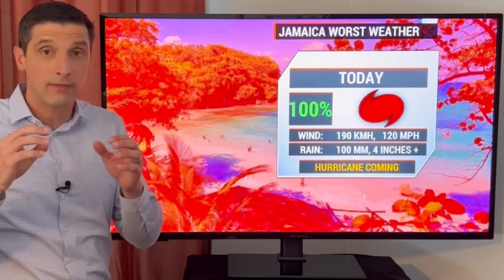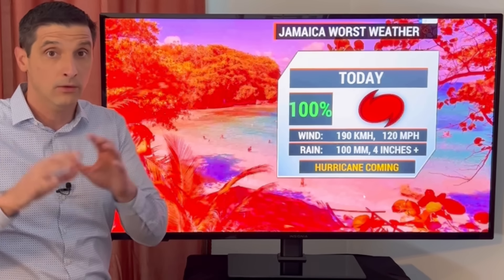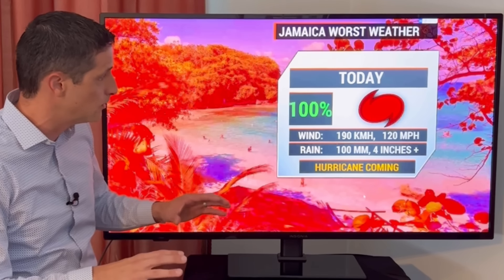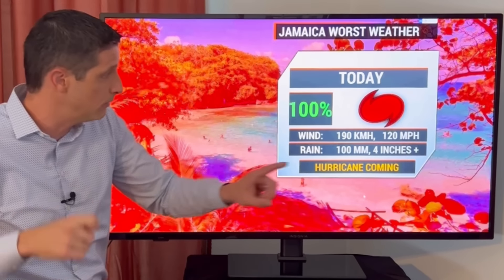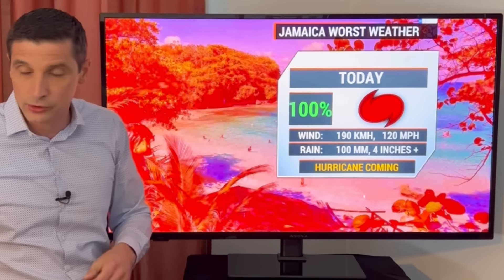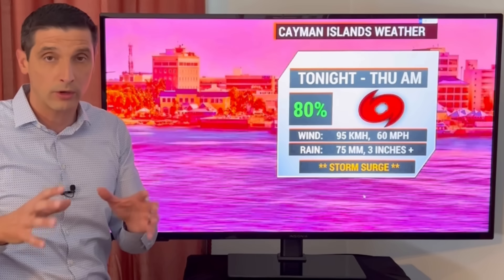So let's break it down further — Jamaica. We have that hurricane moving in. What I was talking about 24 hours ago is right on track, almost to a T. I didn't really have to update; I've been forecasting nonstop, checking this around the clock. This is the worst end — the highest end — but depending on location in Jamaica, 120 miles per hour or 190 kilometers an hour. The rain is an issue, but also watching the winds and the big surge that will be working in Jamaica. We have a hurricane coming in later today.